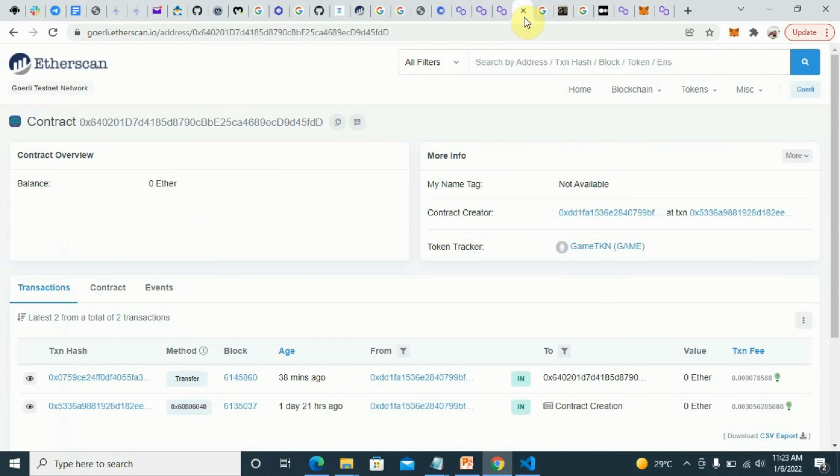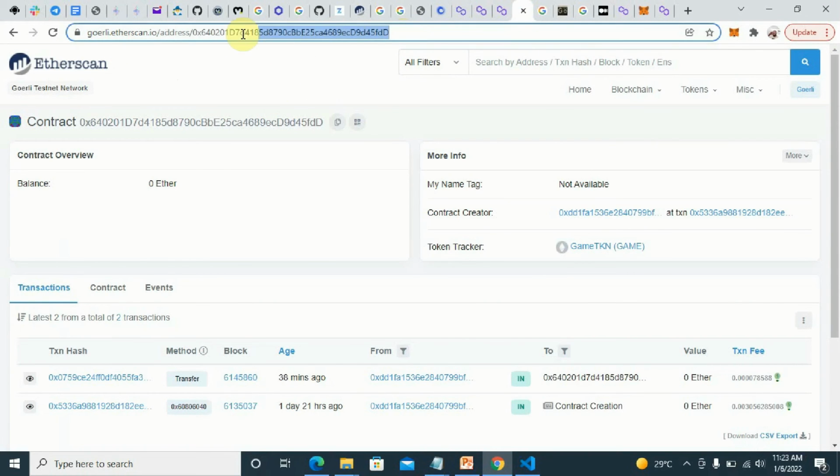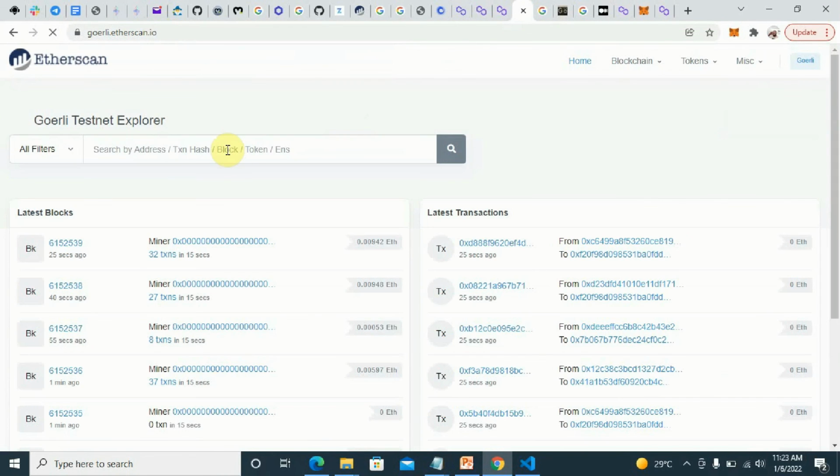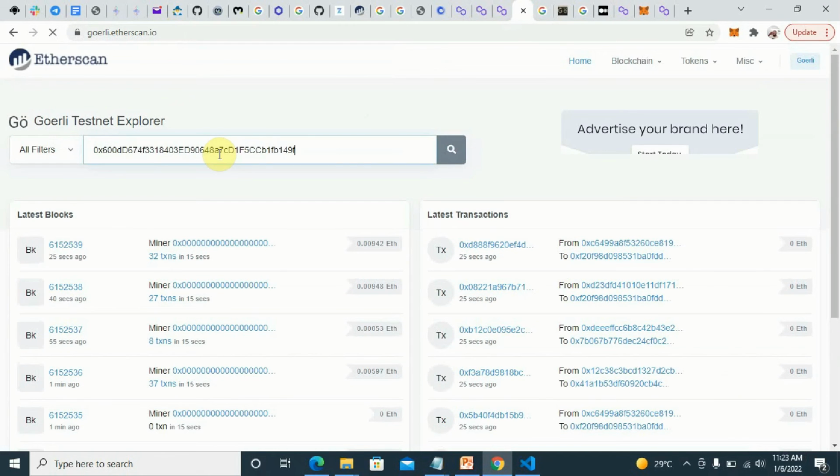Now, if you come to goerli.etherscan.io, I've copied that contract address. So here's the contract address.